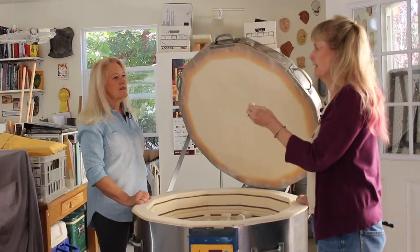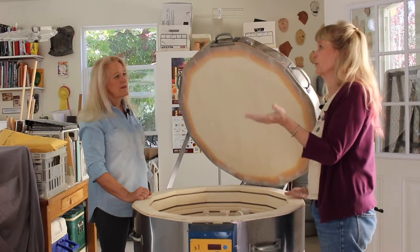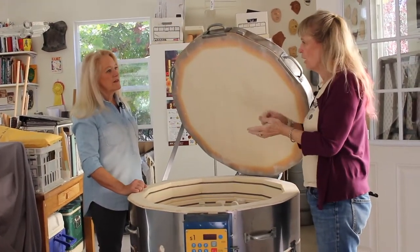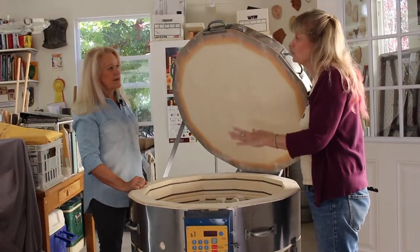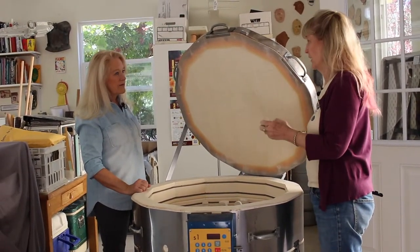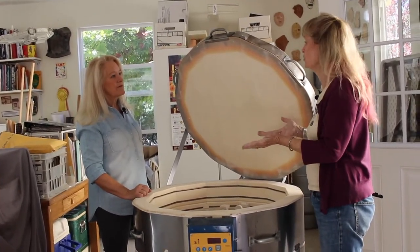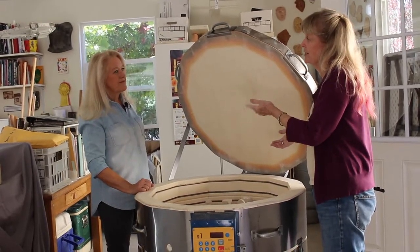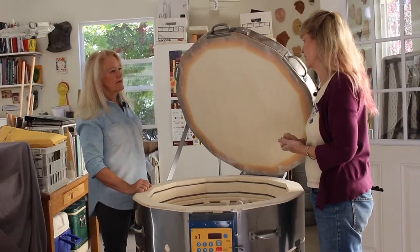So clay, the chemical formula for clay is alumina, silica. I can't tell you what alumina is, but silica is like windows, right? Glass and water. So there's water in there that evaporates, but there's water that's in this stage chemically being driven away. I see. So then the clay becomes what we call vitrified when it gets to the maturity of the clay, which then it becomes really like stone. So it'll last forever, which is why we have things from Egypt and older that are clay. Some of the oldest things you'll find in museums are clay.